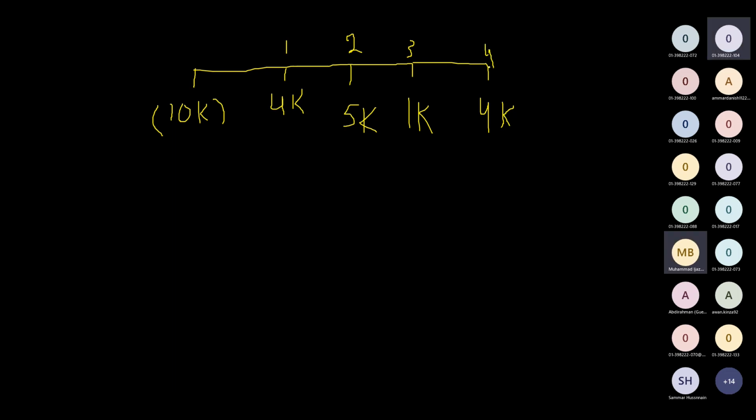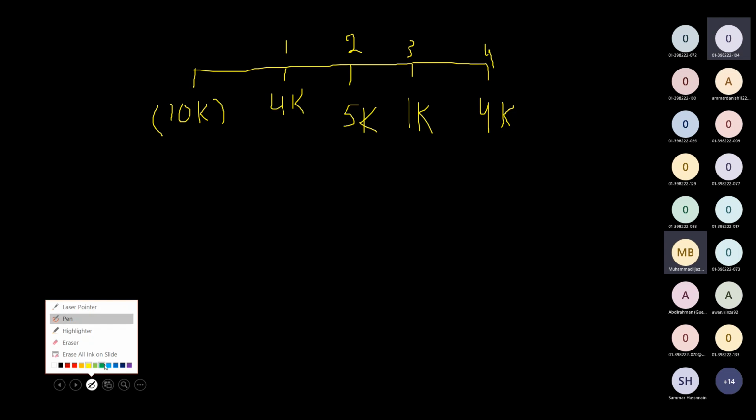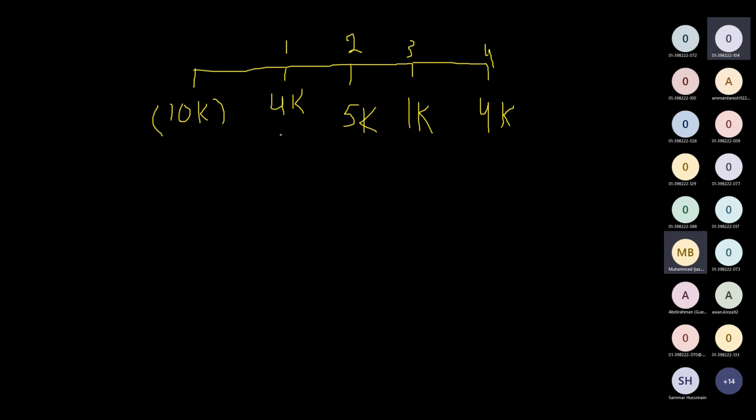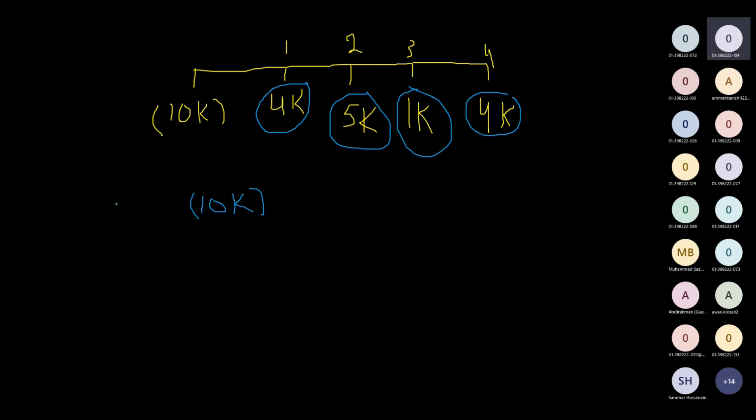In this case, the return is not fixed. Like in the previous example that I just mentioned, the return was 5,000 every year. That was fixed. But here, sometimes I'm getting 4,000, sometimes it's 5,000, third year it's 1,000, in fourth year it's 4,000. So every time I'm getting a different return. Now, how to calculate payback period here? Look, in this, we just do the basic subtraction and that's it. For example, this is 10,000. This is my original investment on day zero. Let's say this is period or time here.